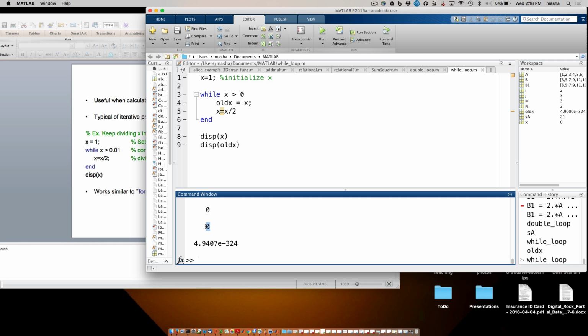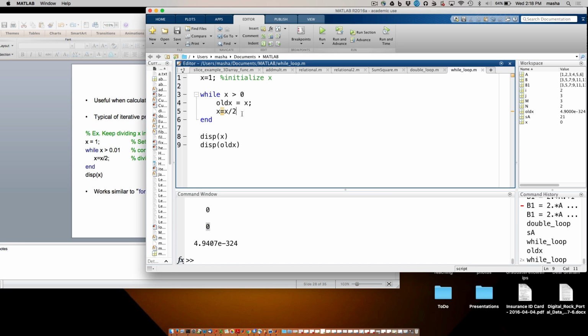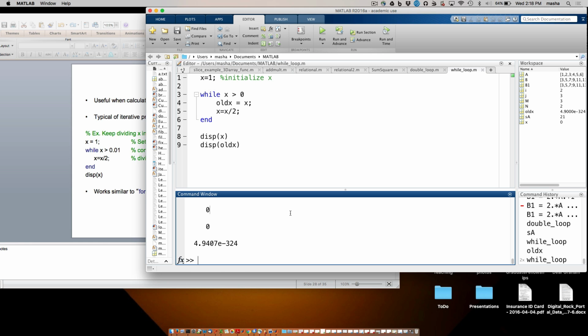Yes? What did you change to make all the values appear? Yeah. What did I change? To make all the values appear from x. Oh, I just removed the semicolon. So this suppresses the output. Let me clear. If I uncomment it, it's going to print every step. And that's useful when you're looking for mistakes.